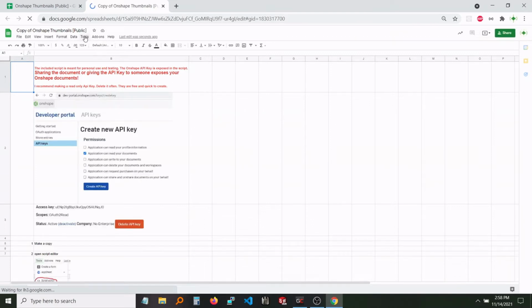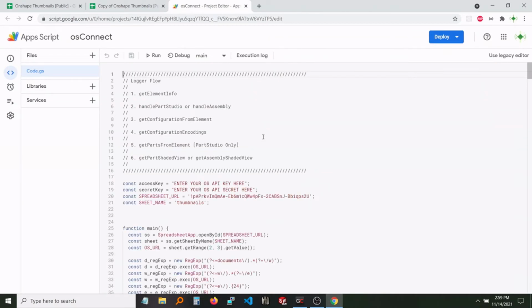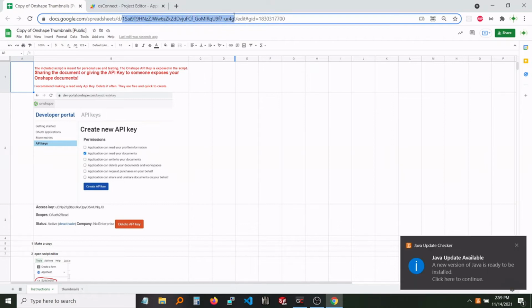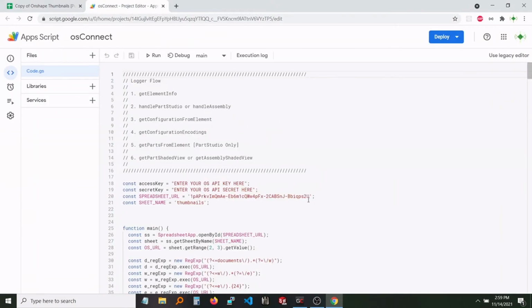So go in here, you go to the script editor, and it has to continue figuring everything out before you go to the script editor. So go into here to the script editor, and I'm gonna have to change, first of all, I'm gonna have to change. Let's just kill this one. This is the original. First thing I'm gonna have to change is this address to this sheet. So go in there, change that.